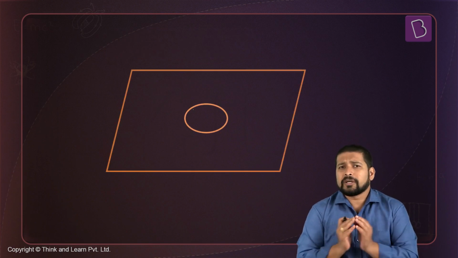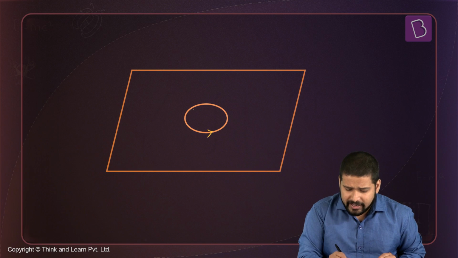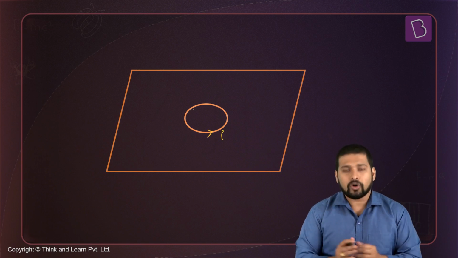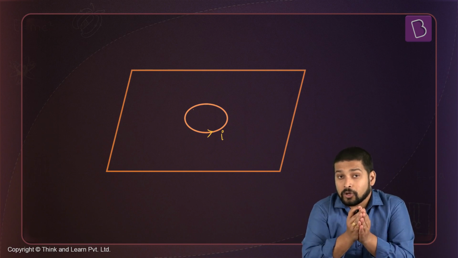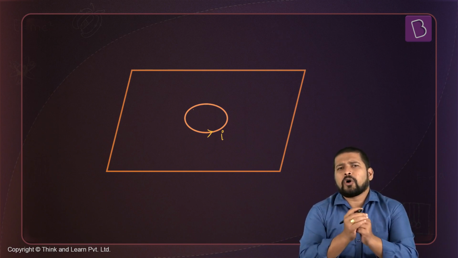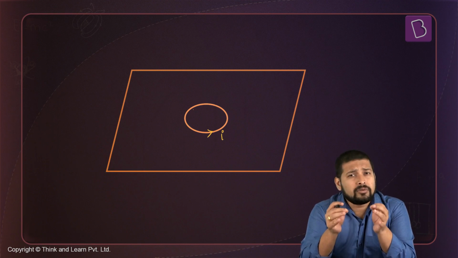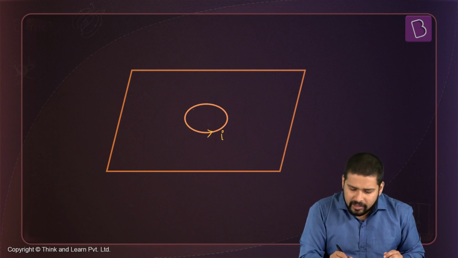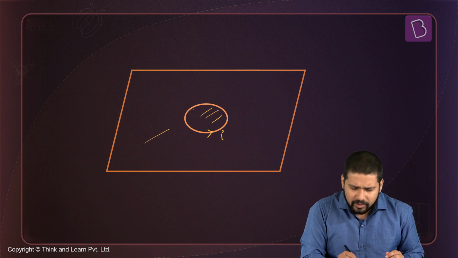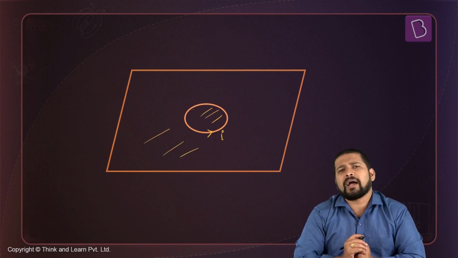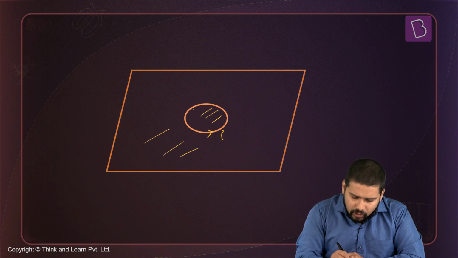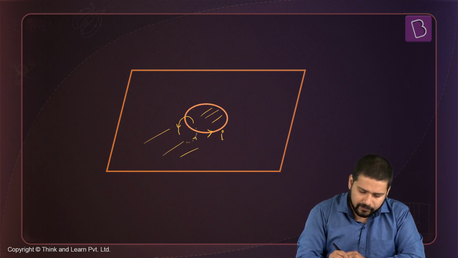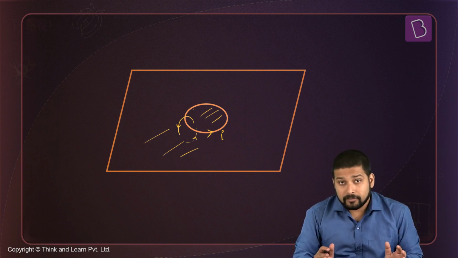So it says that you have a loop carrying some current and an infinite plane is placed over this ring, or loop. Now we have to talk about two regions, and in these two regions we have to talk specifically about the value of magnetic flux. One is the inner region of this ring and another is the outer region, this one. So how will the magnetic field lines look like? So magnetic field lines form a closed loop. So this is how they'll be looking like, and I'm showing you just the bottom of it. So they always form closed loops.